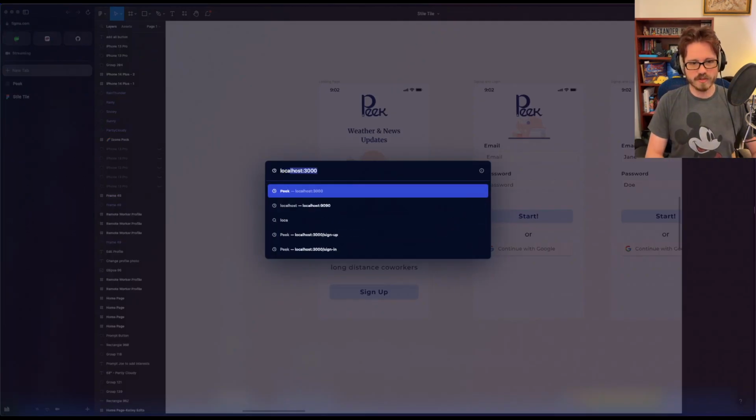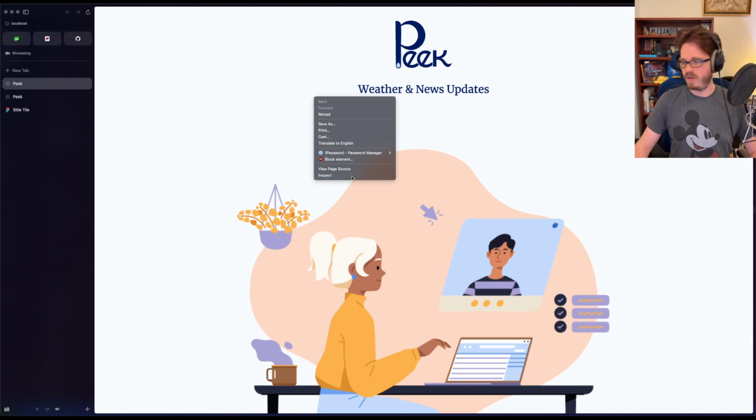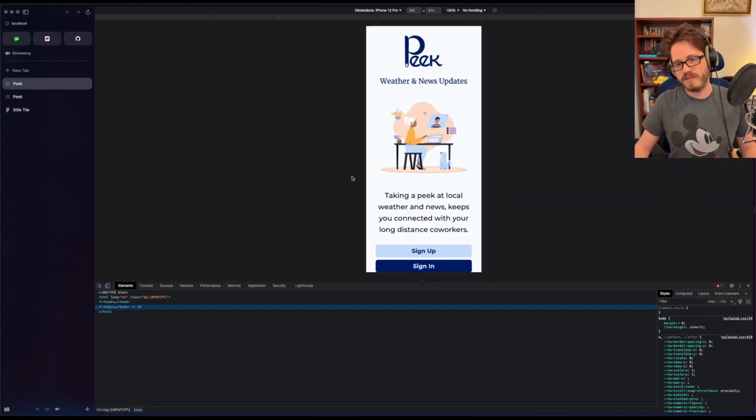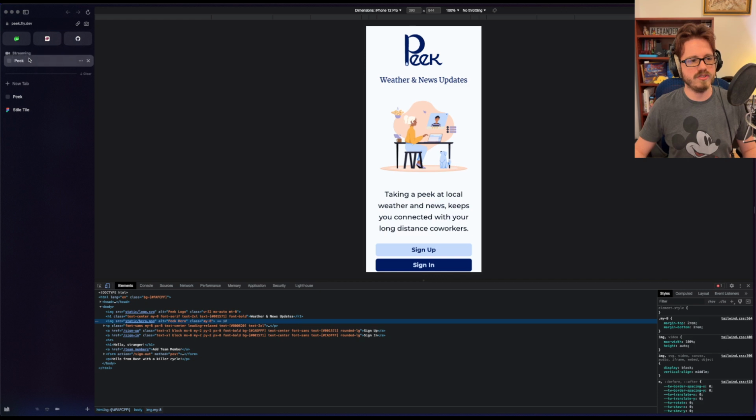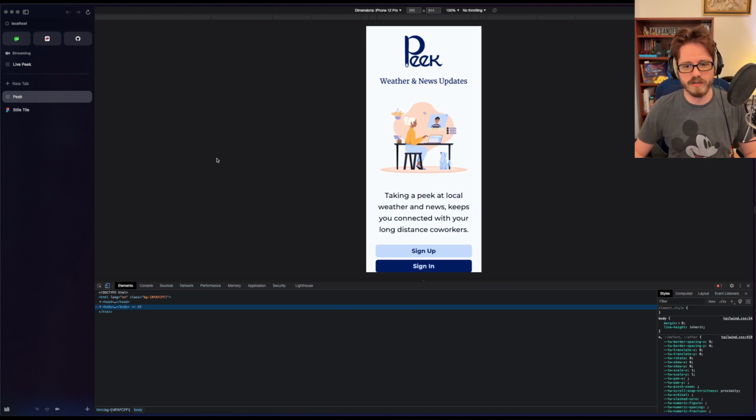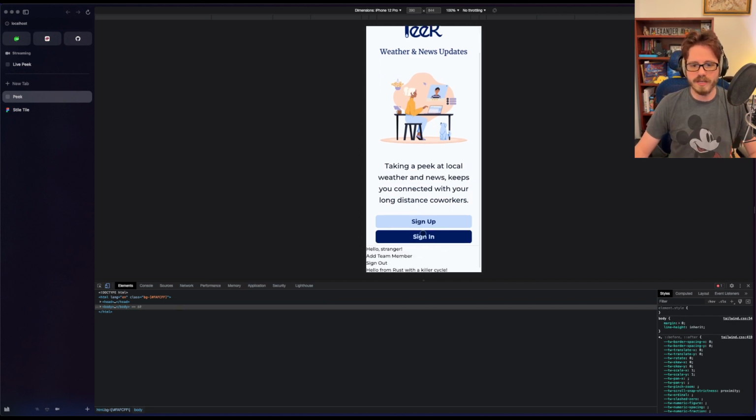We just want to take a look at our app. Let's go to the browser, localhost 3000, and we have not made this very desktop friendly, so we need to stay in mobile browsers for the moment. Maybe we will do some desktop styling today, add some max widths on some things so that picture doesn't grow crazy. But yeah, let's just dive right in. So we have two versions of the app up. This was the live version that we were looking at before. Let's just move that up here. This is live Peak, and this is our dev version down here. We also need to get a favicon eventually, realizing that that looks a little plain on my sidebar here.